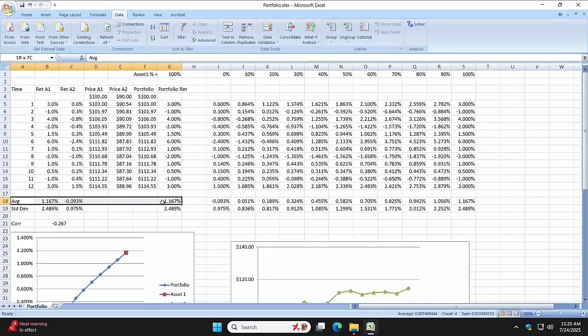But you also see something down here. Here's your average, which in fact was the expected return. And you do find that I listed the standard deviation right across here. So this is the average of this. This is the standard deviation of this series. Same thing here. This is the average of all these, and this likewise is the average of all these. This is the standard deviation of this series. And likewise here. So we can adjust this to anything we want.